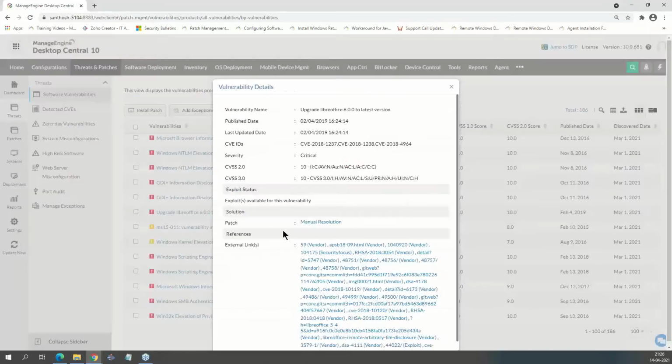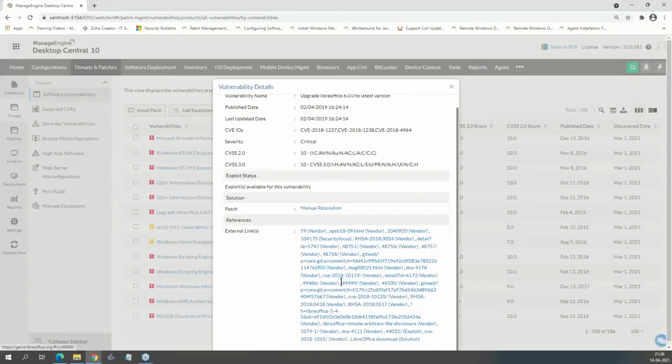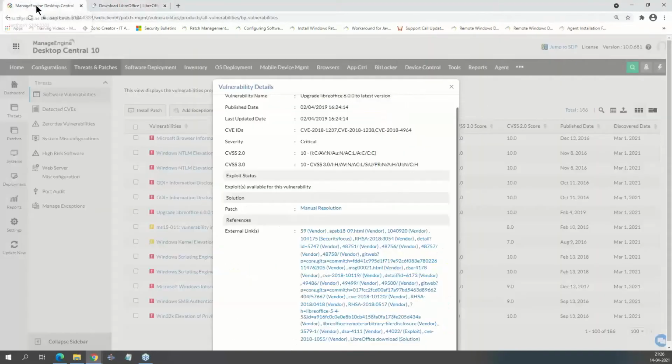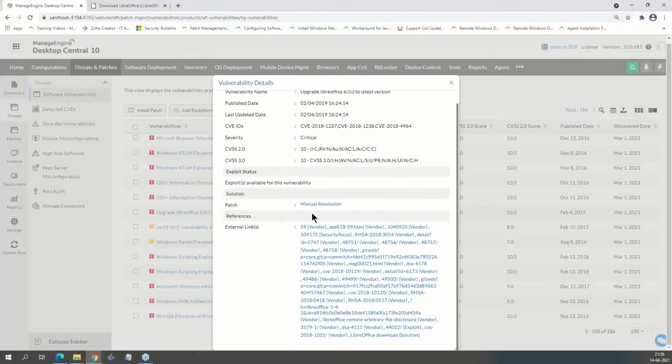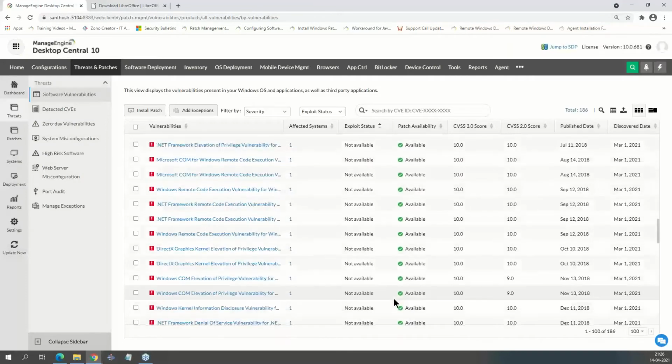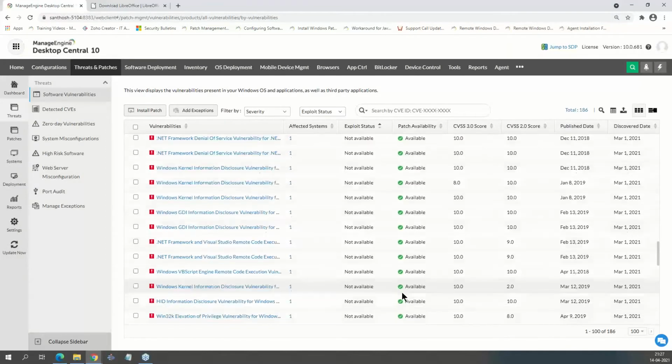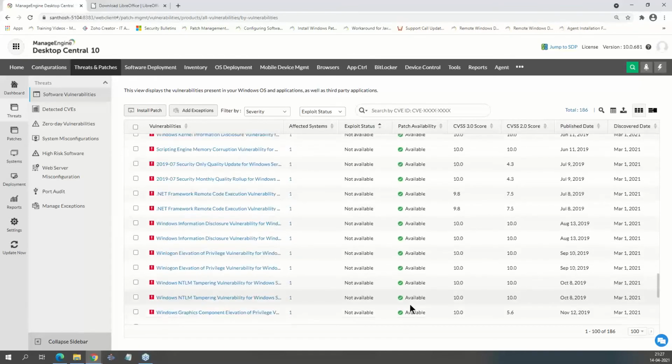So you can click on that specific vulnerability. We are going to give you a lot of details about what this vulnerability is all about. And if there is a manual resolution that you can do, a link will be available there. You can click on the link. It's going to tell you how to remove this vulnerability. Now, this vulnerability that you see here is because of a Libre version 6 that has a vulnerability, and there is no resolution or patch for that specific version. The only way is to go for a newer version of LibreOffice. So that's what is shown here. Similarly, if there is any other vulnerability that does not have a patch, we will show you what could be the possible resolution, right?